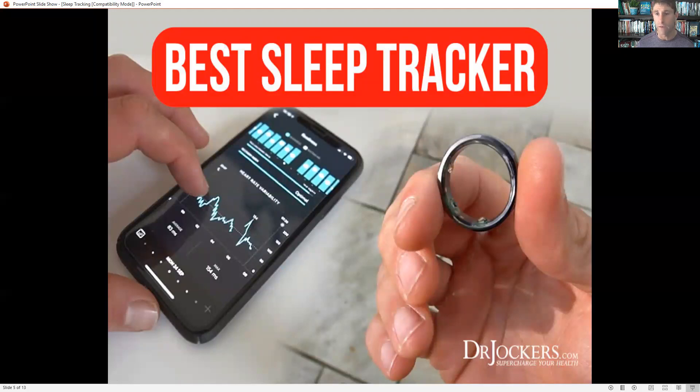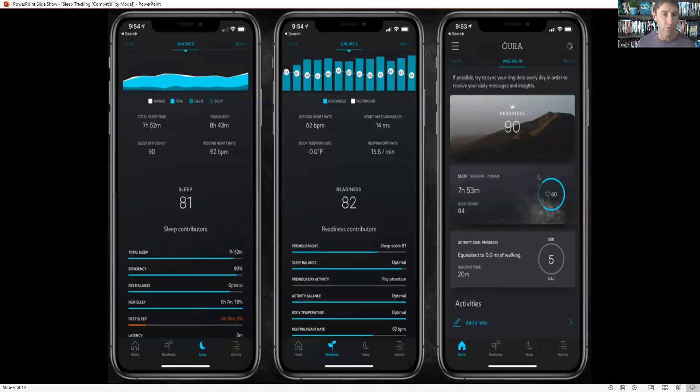That's where this device comes in. I'm a huge fan of what we call the Oura Ring. This is a great device — it's an app and a ring. I wear this ring on my finger, and I've got it on right here. You're able to see over time what your readiness score is, what your sleep score is — the total amount of sleep you had, your time in bed, what your resting heart rate looked like, how much deep sleep you got, how much REM sleep you got. You can look at readiness and all kinds of things like that.